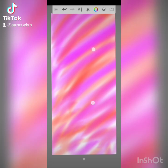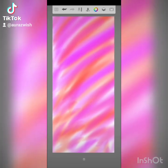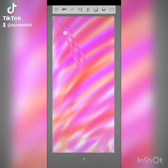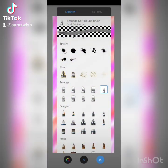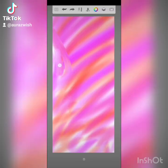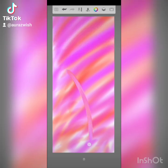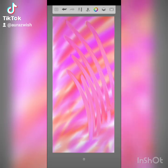Okay. So, I think I'm just gonna blend these two bad boys. Okay. I don't like that. I do not. I need a bigger brush. Let's do another brush. Okay, I don't know, maybe it's just me? Here, okay, that's cool. I'll just keep going from there.